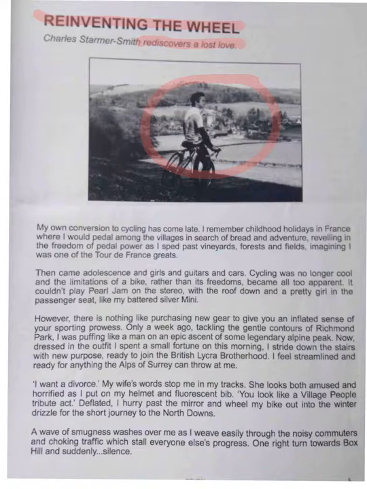Let's go to the actual text itself now. So it starts off, "My own conversion to cycling has come quite late, nothing much to talk about there. I remember childhood holidays in France where I would pedal among the villages in search of bread and adventure." Okay, so here the author is actually suggesting that there's a connection to adventure when he cycles. Now obviously that has a very positive connotation and is showing that it's an enjoyable activity.